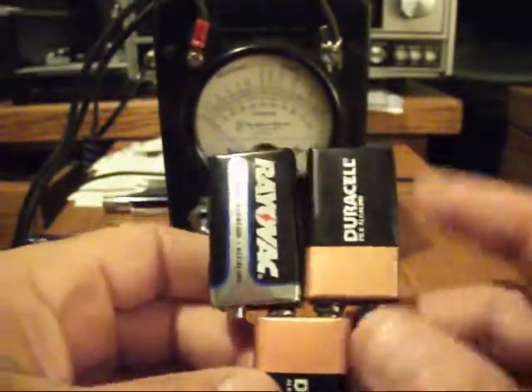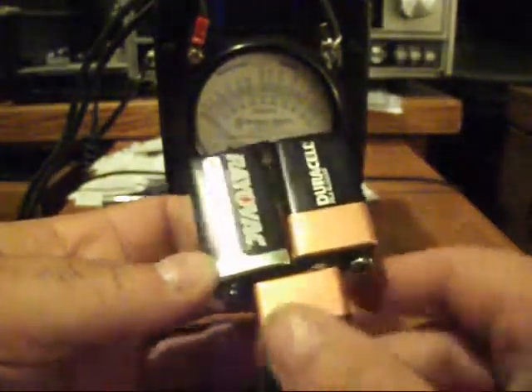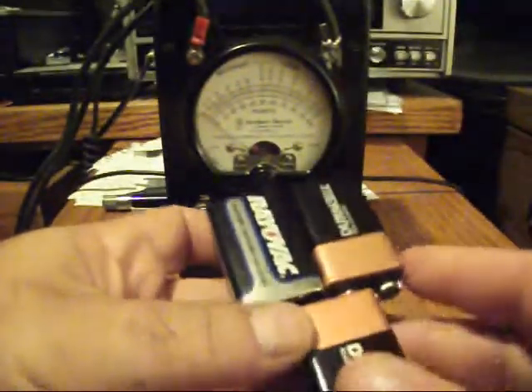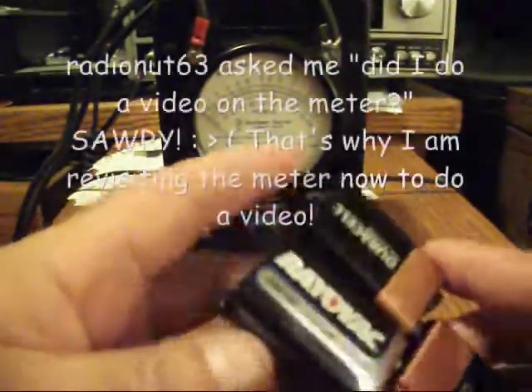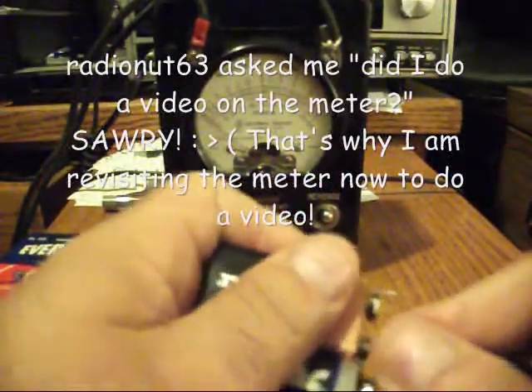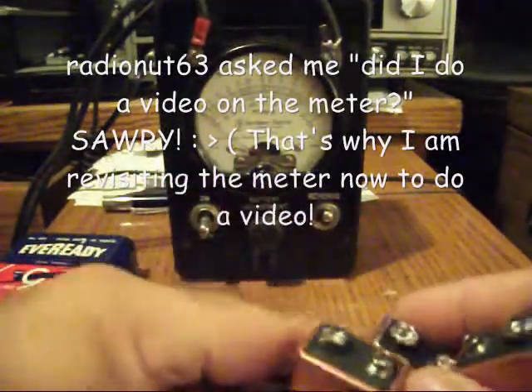I have three batteries laid flat and two more turned up on an angle so they'll fit in the chassis. I apologize — I never thought about filming the video as I was building it, but I wasn't sure if it was going to work. Well, I kind of knew it was going to work, but anyway — let's have a look at what I did.